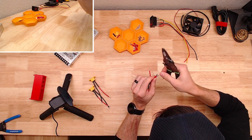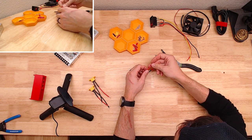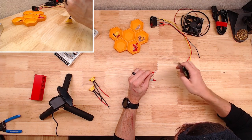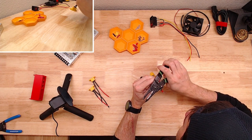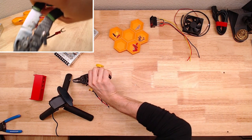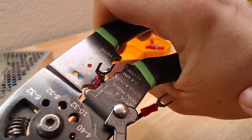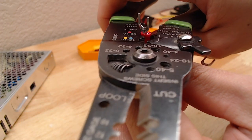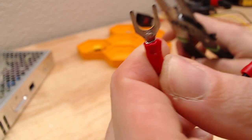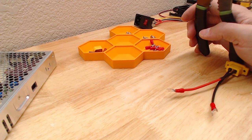There's probably a more correct way to do those, but I've always used the little nub to push one ear in and then push the other ear in, so kind of fold it rather than a single motion crimp. I don't know if that's right or wrong, but I've made it to this point in my life with it. Let's see if you can see what I mean. And then just kind of switch it. There you go.